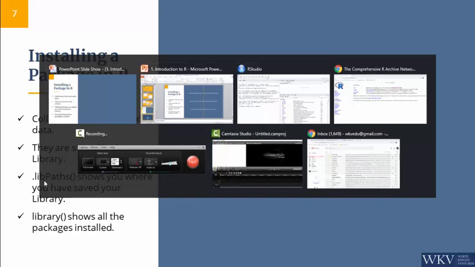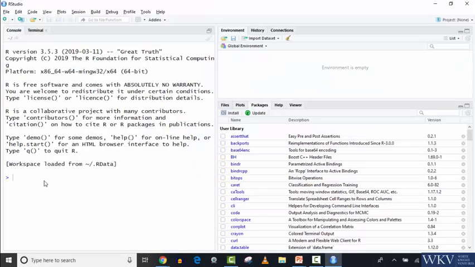Let me show you how RStudio looks. When you download RStudio and you open it, you will see something like this on your system. This part of the window is known as the console. This is the R console that you had downloaded. All right. This is known as the environment area, and this is the place where you can see the packages that are there in your system right now.